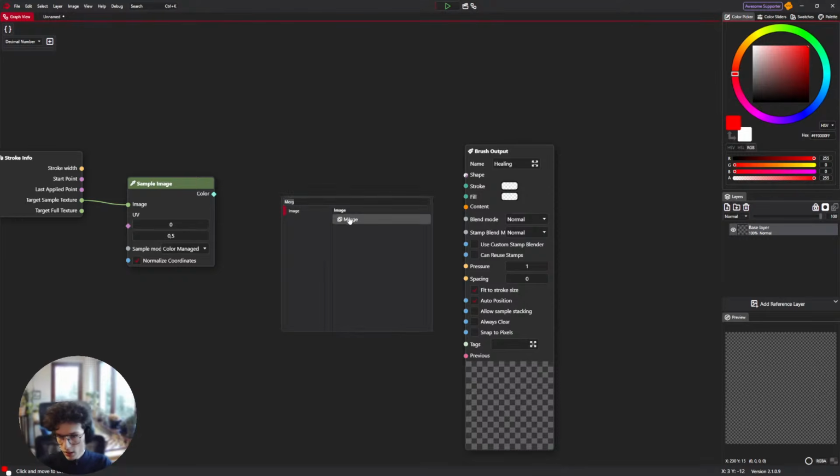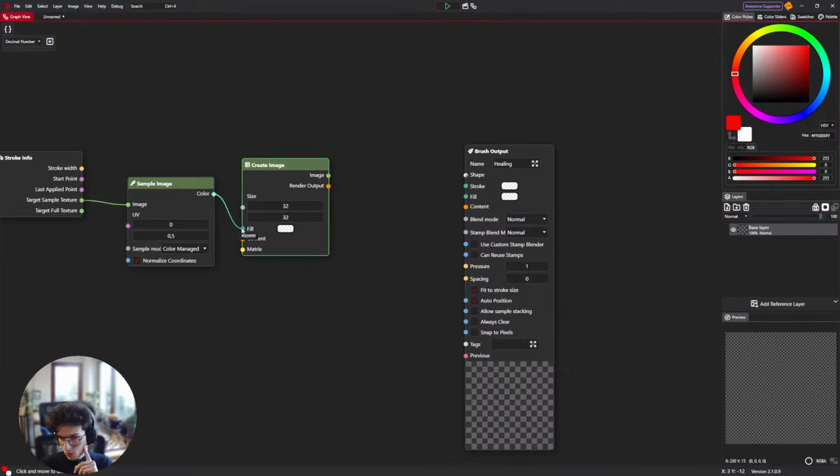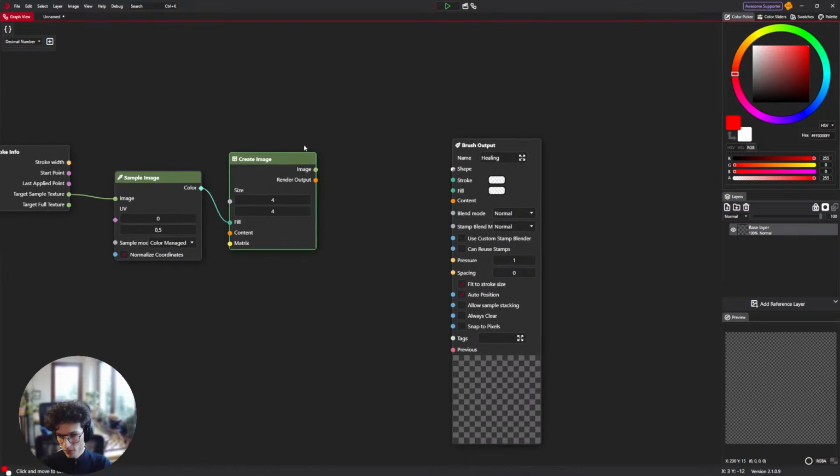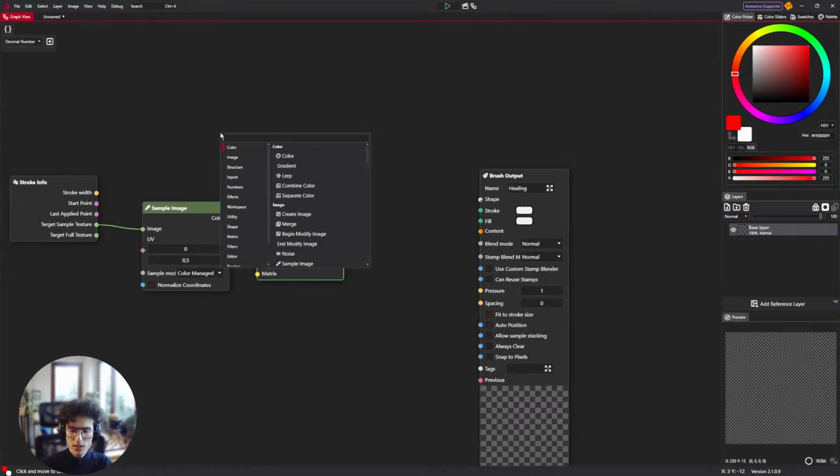Now we need to apply the color, so I'd say we have to create the image out of color and maybe set the size of this small image to, I don't know, 4 by 4 for now, or maybe a tool size divided by 2.